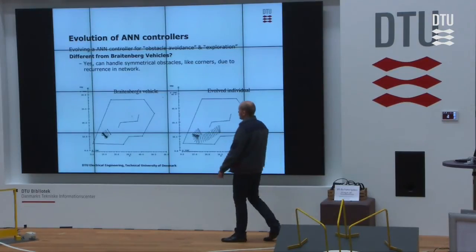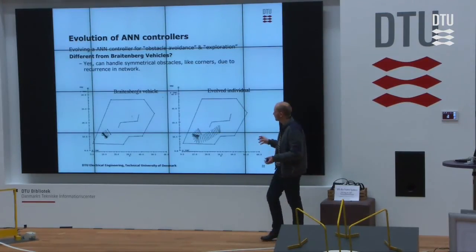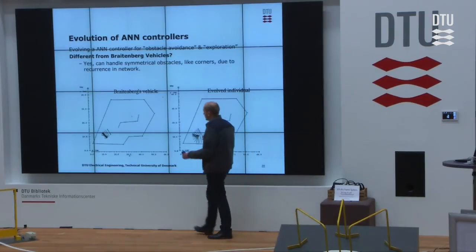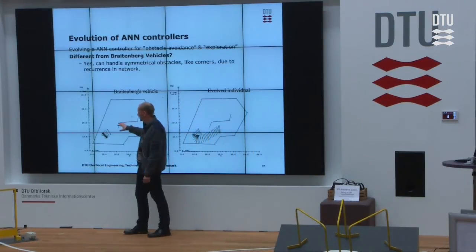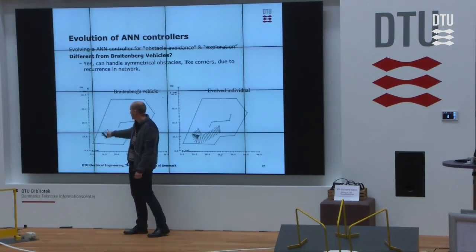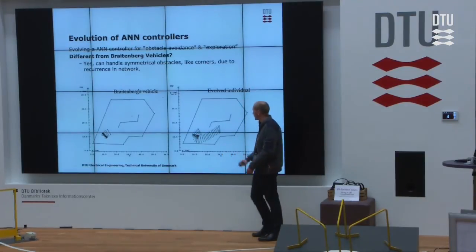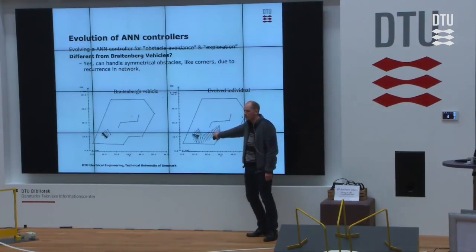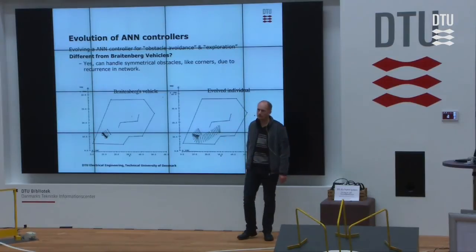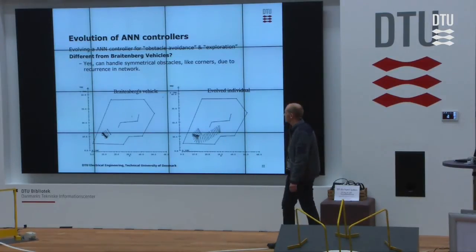Well, you may not know what Braitenberg vehicles are, but this is a very, very simple robot which they use as a baseline test to compare with the genetic algorithms. And what they can see is that it's not just a Braitenberg vehicle which has been evolved, it's something else, because it has a memory, so it's able to get unstuck if it's stuck in a specific situation.